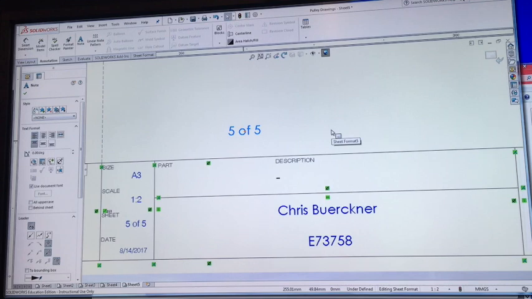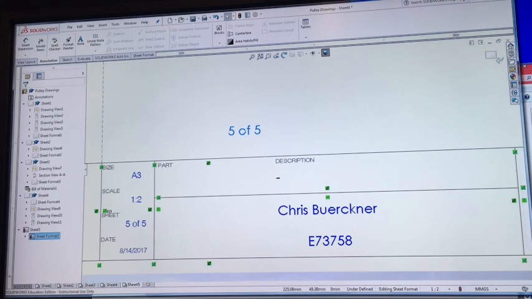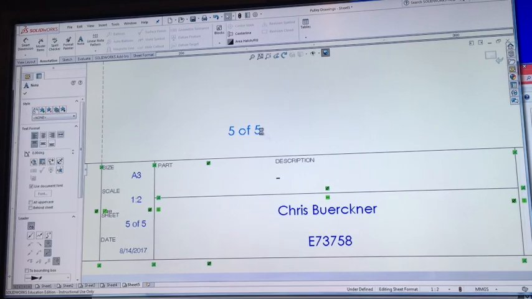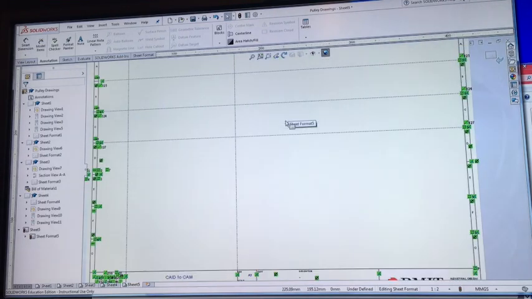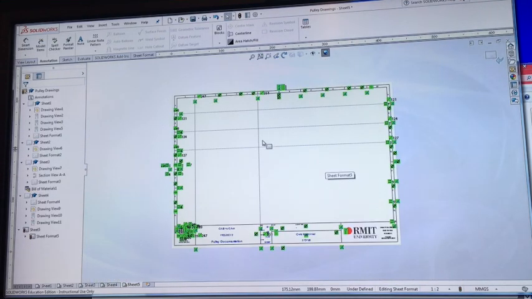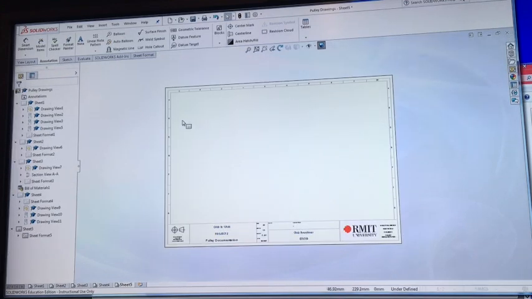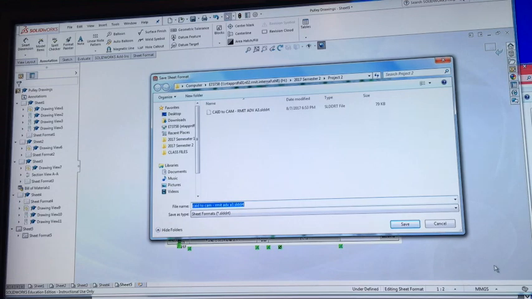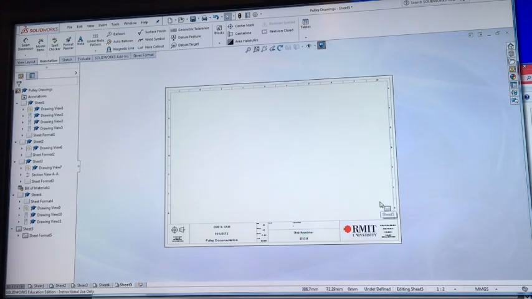Once you're done with that, you can always select it, change the styling, and move it into position, and that's done. When you are done with that sheet format, to save it, accept the changes, and then for any changes that you have done, you need to go save sheet format, save over the top, and then reload each of the pages.